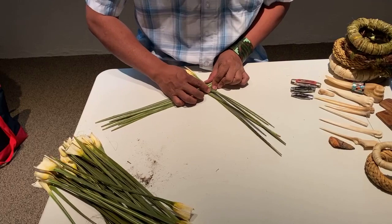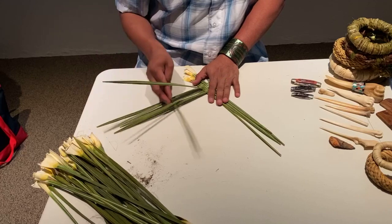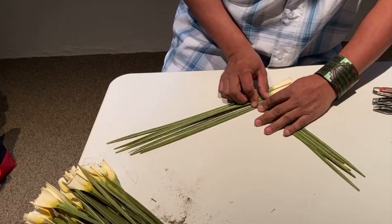For me, the hard part of doing this is keeping the tension on it, the finger strength, the hand strength that's required to continue doing this and keeping that constant pressure on it.